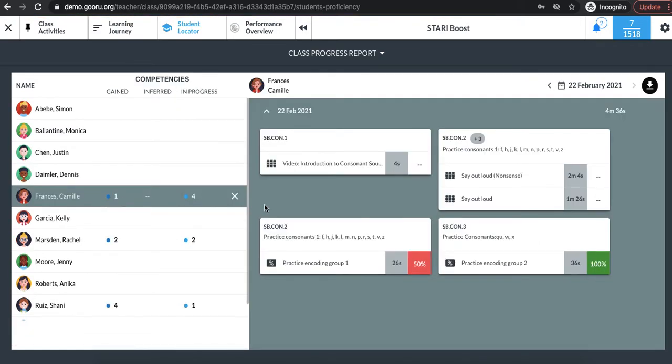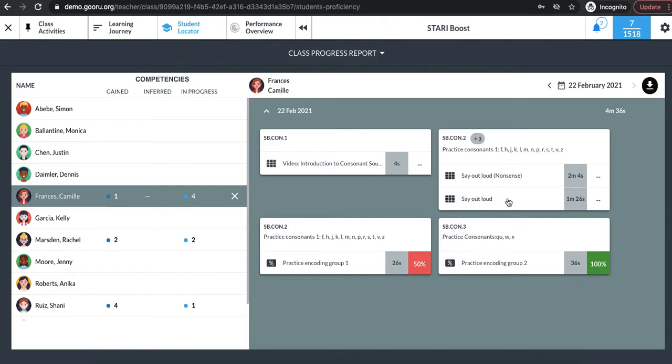So I can click on Camille and I get a breakdown of what she's been doing. I can see the standard here, the name of the collection or assessment, the time she spent, and also the scores. Just as a reminder, this little waffle icon stands for collection, and those are just resources like videos or practice questions. So the only metric here is time spent, since it's practice, we don't assign a score to it.